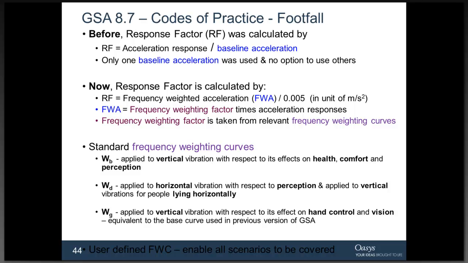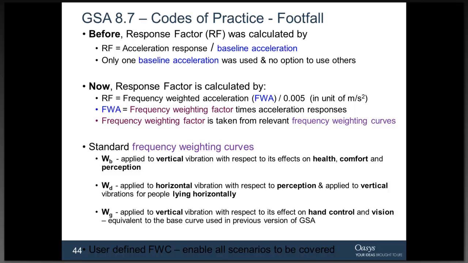Baseline acceleration is taken from the standard. Now the way to calculate response factor is different. You can see the response factor is now calculated using frequency weighted acceleration divided by 0.05 meter per square second. So that's a new way to calculate response factor.